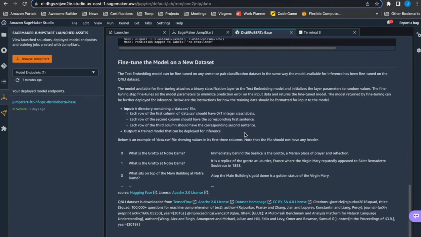How should we structure our input, and what is the output going to be? And it's going to be a trained model that we can easily deploy, and what is also the structure of the data that we should create. Very important to notice that this trained model that we're going to get as output is going to be very easy to deploy through JumpStart, but it's yours to take. So as soon as you train your model, the model artifact is in a transparent way on S3, and you can grab it and deploy it elsewhere if you like. So the parameters are not secret or kept from you. The parameters of the model that you train are yours to take.